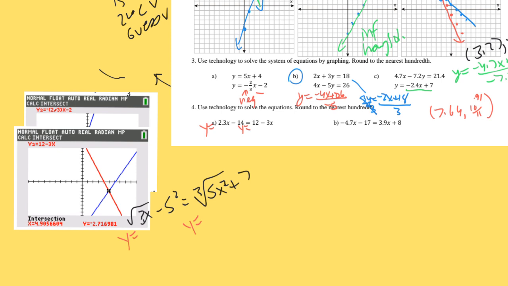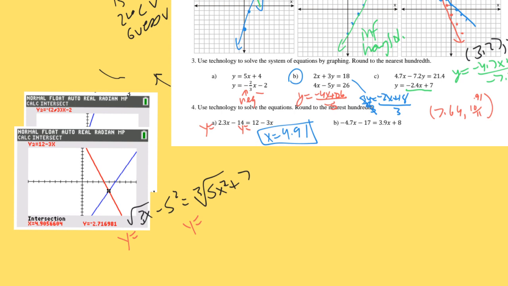Now, this equation here for number 4a is an easy one. You could just solve it normally. But I want you guys to realize if you graph each side of the equation, you can make it into a system of equations, and then the x coordinate is going to be the one that we want. And so x equaling 4.91 is approximately the solution to this problem. Okay, and you'd get the same answer if you solved this one algebraically, which you learned back in Algebra 1.